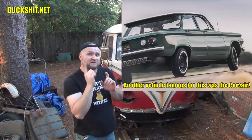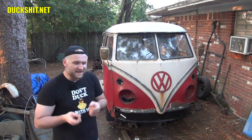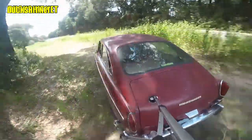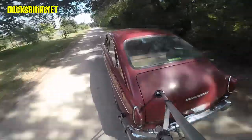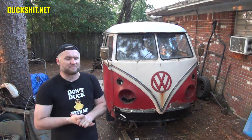So the vehicle will have more of a tendency to want to spin around. And when it comes to something like a bus, they don't spin, they flip. Because they're as tall as they are, they're that top-heavy. It's a little bit of a hazard and most people drive them and they don't flip them. But in my case, you've seen me drive — I push a little harder and I like to get around the corners. I like to keep my momentum up and keep moving. So I would like to get the bus in a better position where it will handle a little better and much safer. That's the reason why I'm upgrading to an IRS.